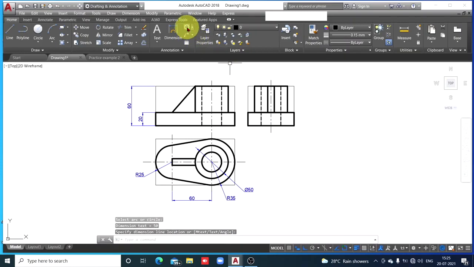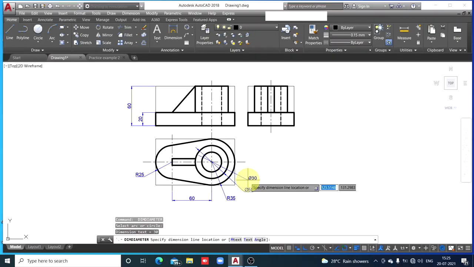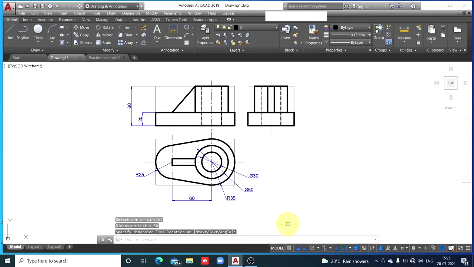Now again, either click it here or press enter and select the smaller circle, and the diameter for the smaller circle is 30. I think all dimensions are ready. These are the given dimensions. So we have completed the dimensioning and therefore this drawing.